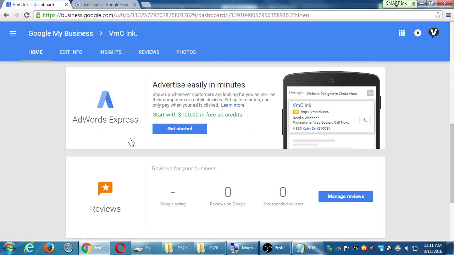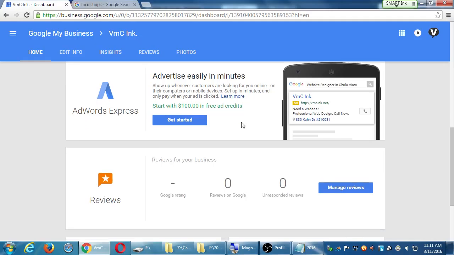You might see about AdWords. AdWords is the place where you can create ads, where you can get your website or Google Plus or YouTube video, whatever, visible more to people when they search online. That's the part that is not free. Everything else that we're doing is free, but if you want to get a leg up on the competition, that's AdWords. We're not going to talk about that in this class. That's a whole huge topic in and of itself, and because it's not free, I'm not going to really get into it because I'm not asking you to take out your credit cards to do this.